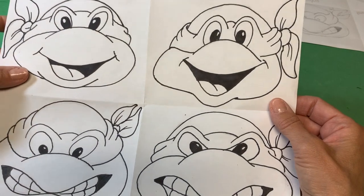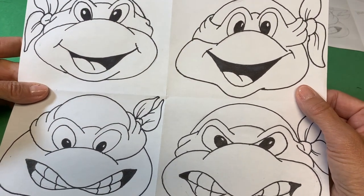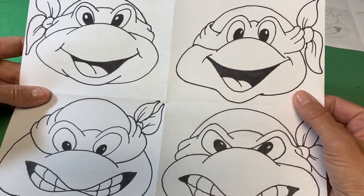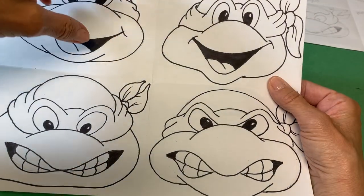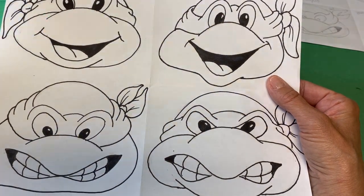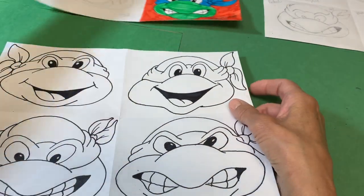So now you should have four Ninja Turtles sketched on your paper, outlined in a black marker or a colored pencil or a black pen, any type of black ink pen. A permanent is best because if you're going to use marker, you don't really want it to smudge. And sometimes even if it's permanent, if you draw on copy paper like I did today, we could still smudge. You could use markers. This was done in marker.